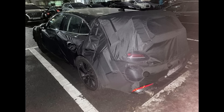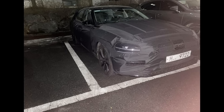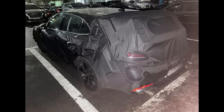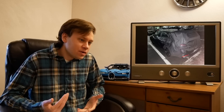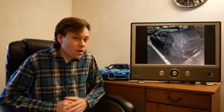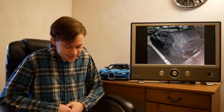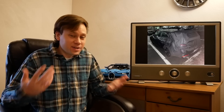Another new model coming from Genesis is a G70 wagon. Thanks to KM Lee, we have new pictures of a prototype in camouflage parked in South Korea. It was noted as a sports package because it has 19-inch wheels on Michelin Pilot Sport 4 tires — 225s front and 255s rear. I'm really glad they're making a wagon version of the G70, and I really hope they bring it to the States. Even order-only would be fantastic — with a sport package, it could compete nicely with the Stinger.